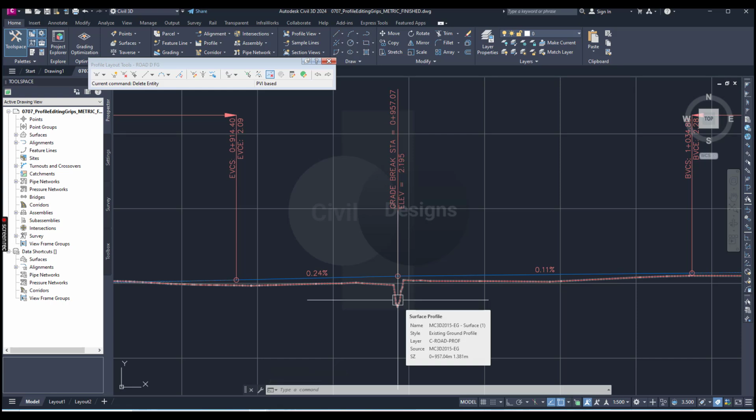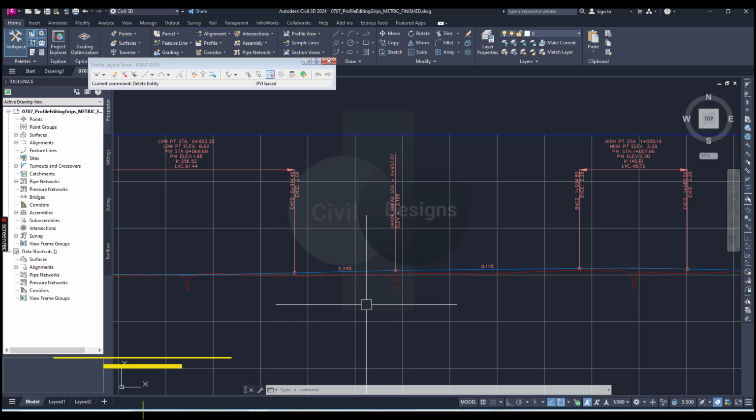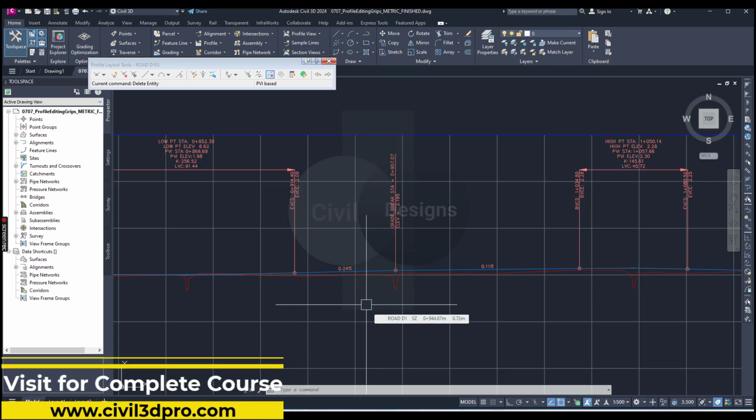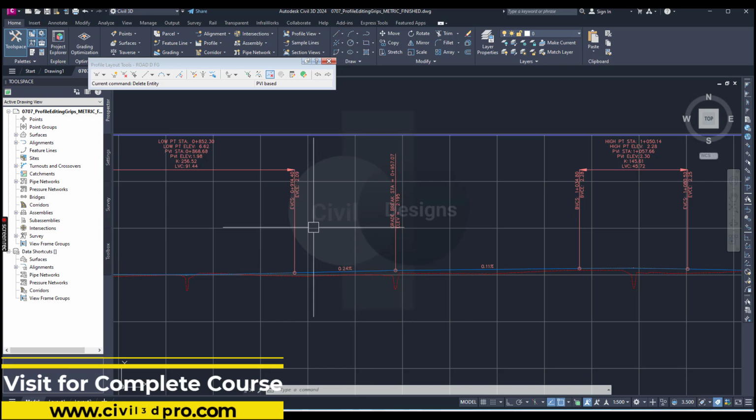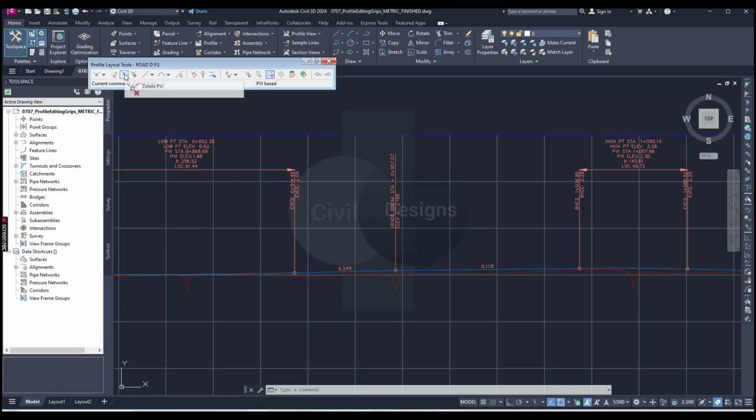Since the deleted curve was defined as a free curve, on deletion the tangents will still be connected to each other by means of a PVI. So on the profile layout toolbar, click the delete PVI button this time, which is here.